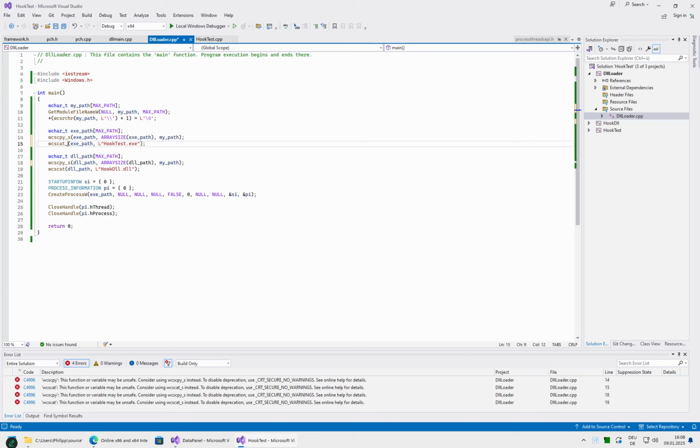And then of course we have the same issue with the concatenation, so we need to use the S version where we specify how many things we are allowed to put in. And if it says that something is in words, then it means the units of whatever we are dealing with. It doesn't mean word as in 16-bit integer, as would be the type word. But in case we are working with strings, it really would want the word size of a string, which would be the byte count of the individual character. So either 1 or 2. And here then we want the count of those bytes.